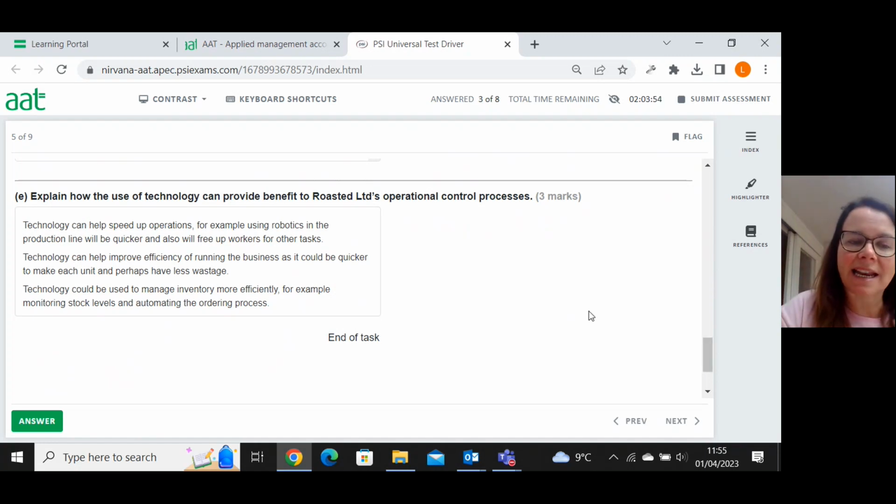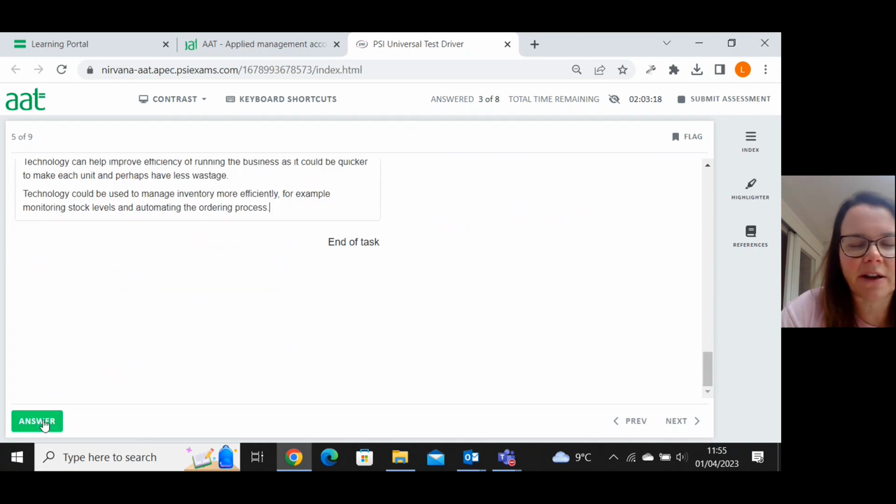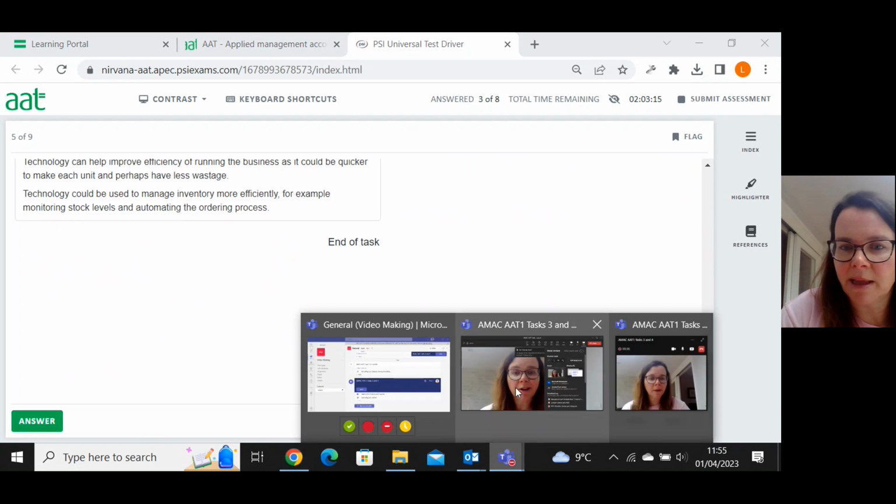All right, but you can expect some writing about using technology. It is one of the key strands that goes through the AAT's new curriculum. So, you know, stuff about using cloud-based systems, using, what's the other thing, data analytics. I think you can expect to have to write something on a technology theme. So do make sure that you have revised that area well. Okay, so that concludes tasks 3 and 4, and it will be the end of this video.